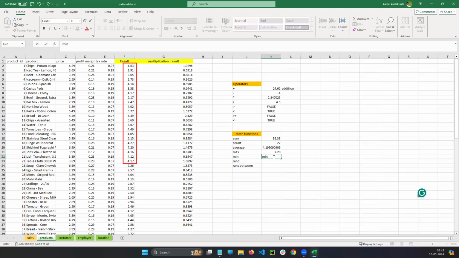And you can find the minimum also. What is the meaning of minimum? The smallest value. I'm selecting a range instead of the entire data because I have very big data. From this value to this value, in the selected area, I'm going to get the minimum value. The minimum value is 2.17. Simple. So that is how you find sum, count, average, minimum, and maximum.